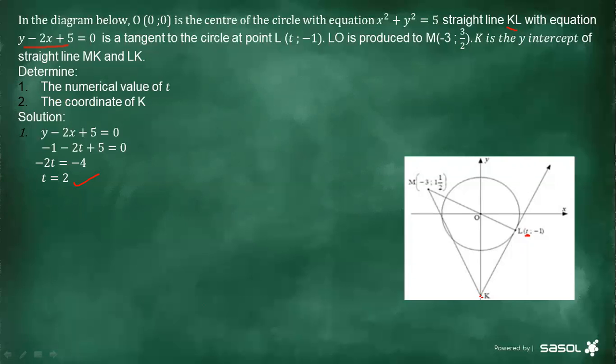All right, number 2, the coordinate of K. We can see that K is the y-intercept. Remember, when you are looking for the y-intercept, you let x be 0, hence you see 0 in place of x. From there you transpose, and the answer is negative 5. Therefore the coordinates of K are (0, -5). You don't just leave your answer with that y value as negative 5, but you must write the point K to show those are the coordinates.